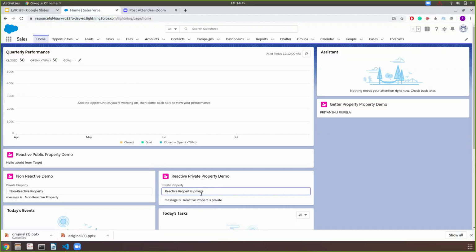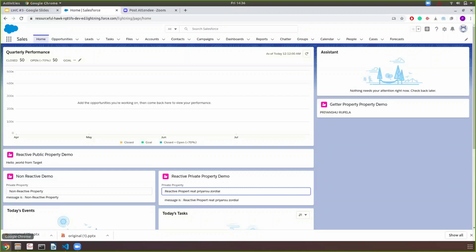By default the value is reactive property, and if I update this value, again I write reactive property or my name, like Priyanshu Jordan Technology, it will update automatically. So this is called a private property. It's updating the component data.